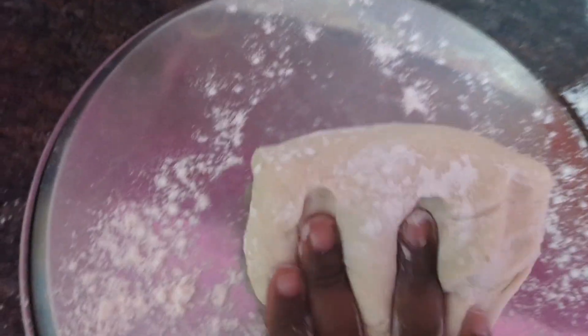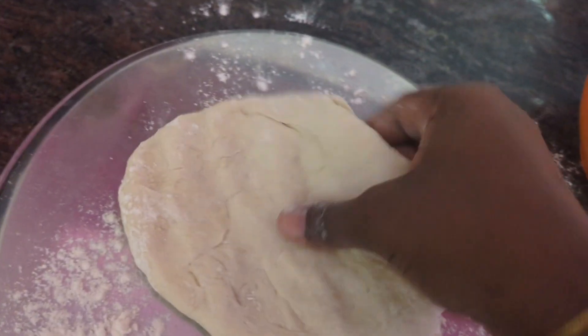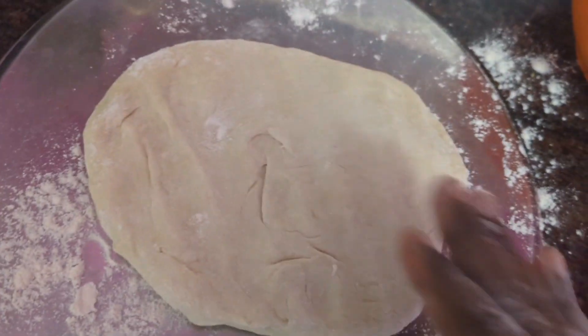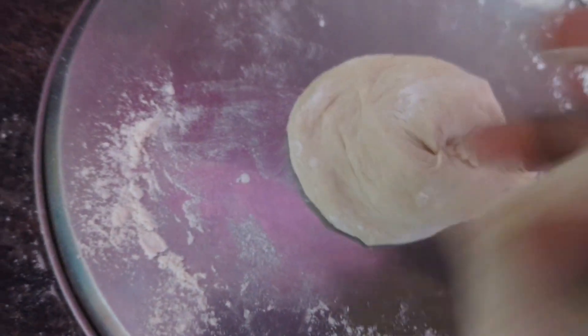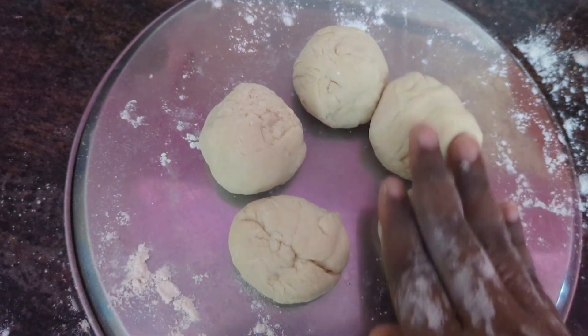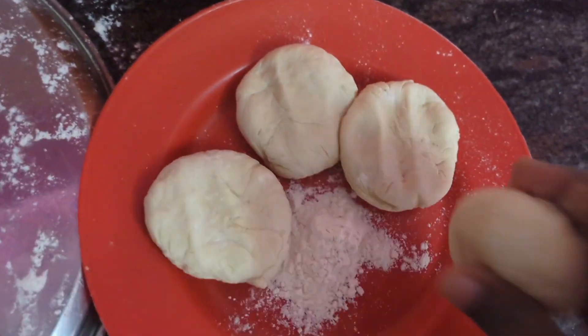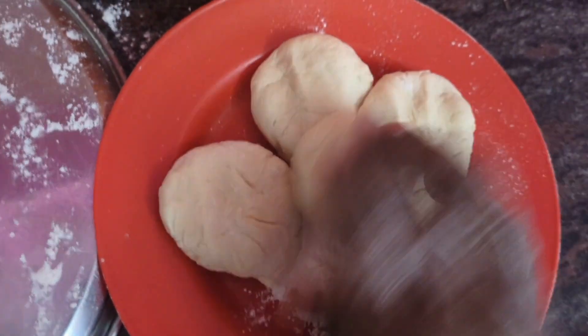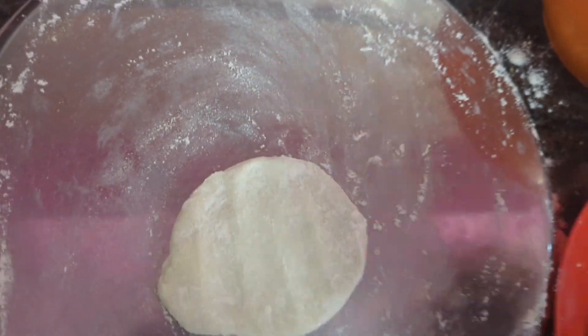30 minutes is over. Now I have taken one plate and added the dough into the plate. You have to make it like 5 pieces. I have separated it into 2 pieces, then into 5 pieces. I am going to prepare with 5 pieces. First I will take 2 pieces and prepare the mini puffs, and next I will take the remaining 3 pieces. Take 1 piece, add some flour, and make it into a circle shape.